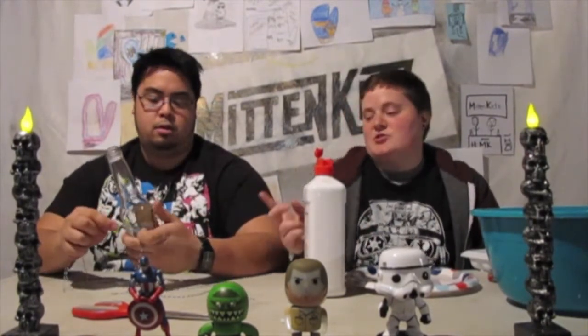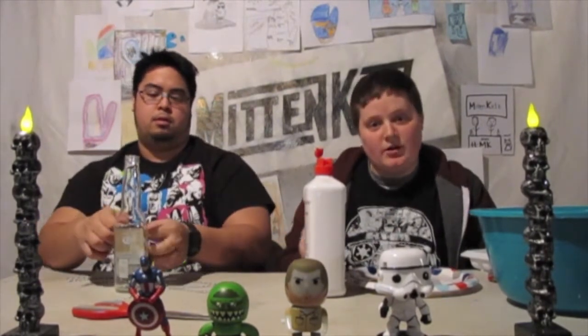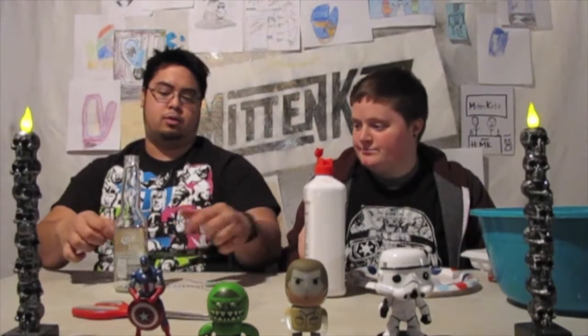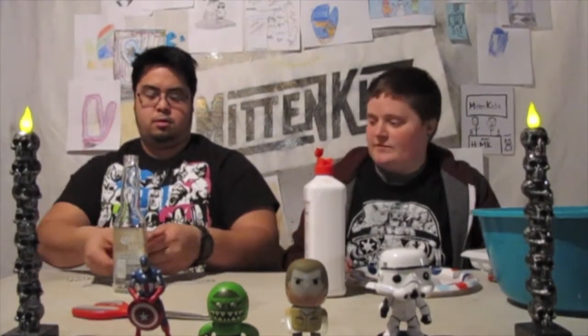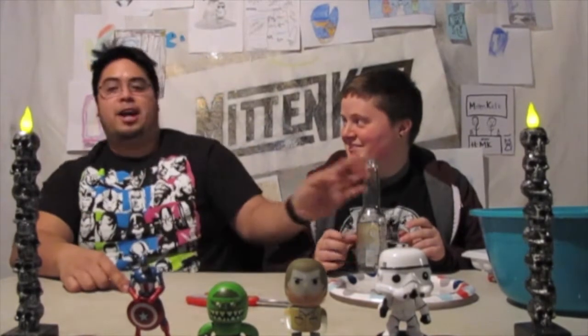So the first step, we have to wrap this around. And you should make sure that you get a bottle where the label is stuck on, because if you get a paper one, it'll probably catch on fire. So I just wrap it? No, we have to soak it first. So Ashley is going to wrap the lighter fluid doused string around the Corona bottle. If I wrap it, you have to set it on fire.